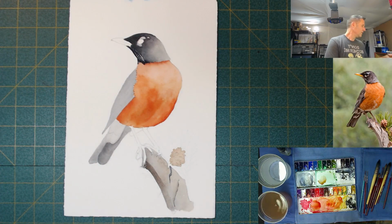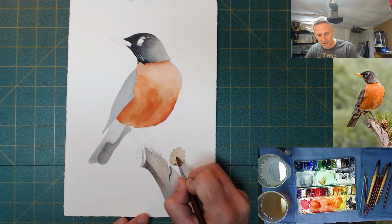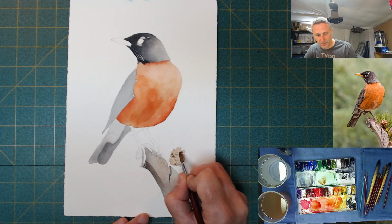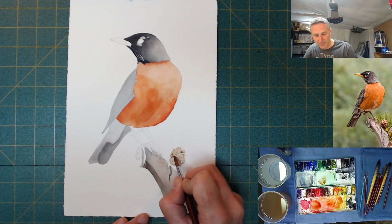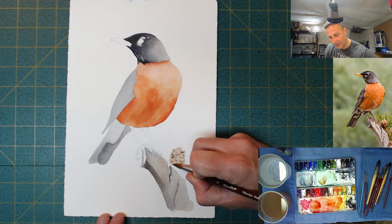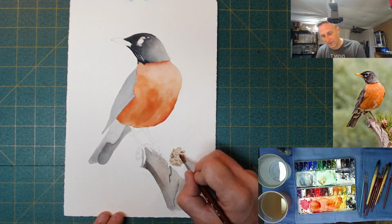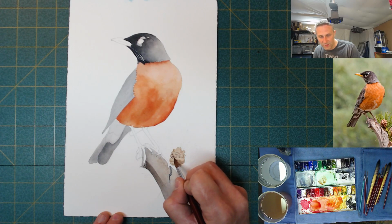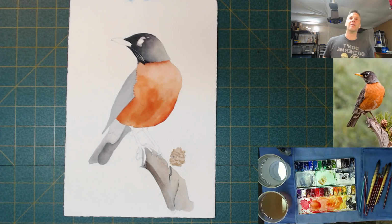a little bit wet. And while I'm in this area, I'm going to just add some darks into this little tiny pine cone here. Right, and maybe give a little bit of a look to this so you can see what it actually is. This is very small down here. So I don't even know how much you're going to be able to see of this. Right? How much this is really going to help you out. This is mostly me narrating, painting a pine cone, which I already know is not the most exciting thing in the world.